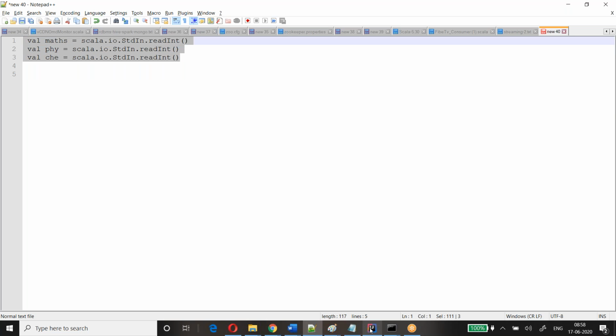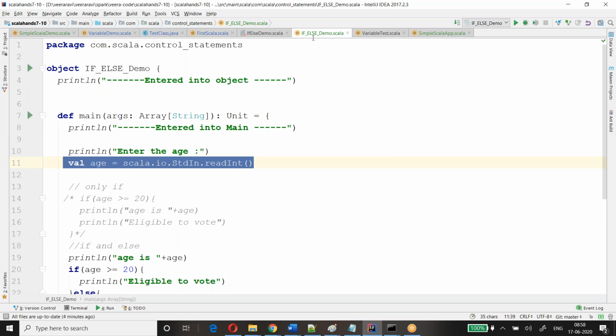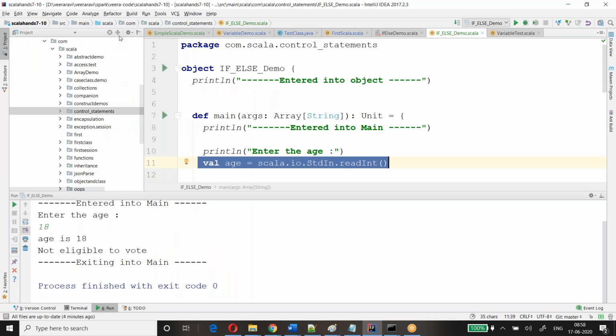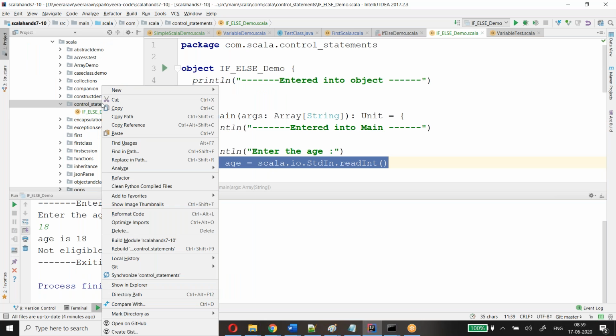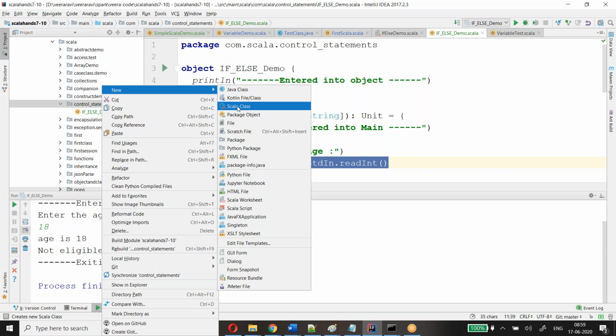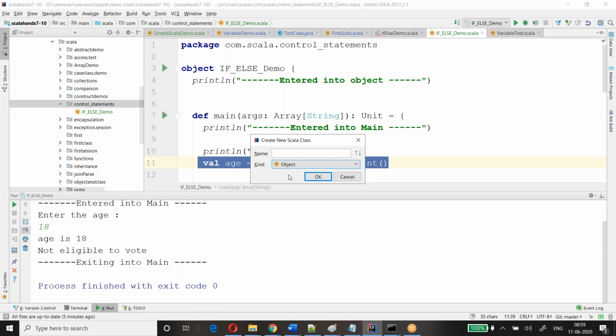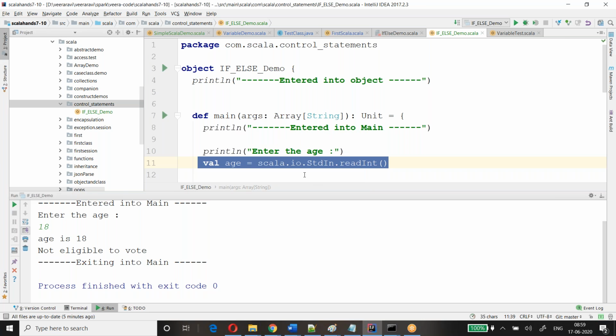Let me give you the same example here. I'll write some part of the code. Rest of the code you guys can write. If else student marks, student grade. Look at here.